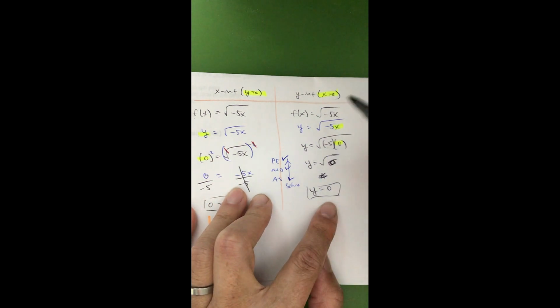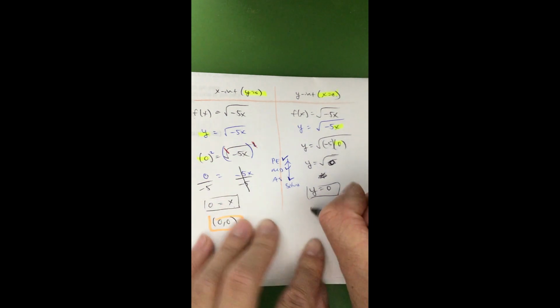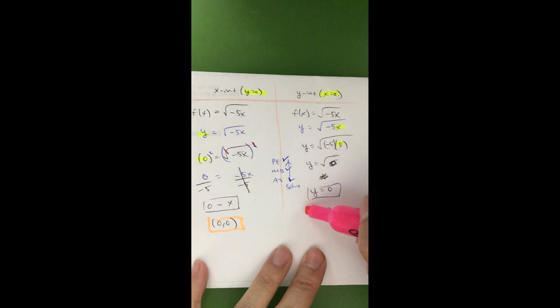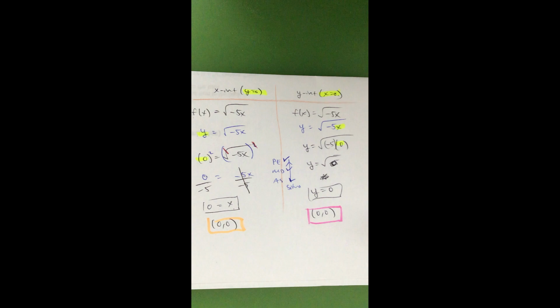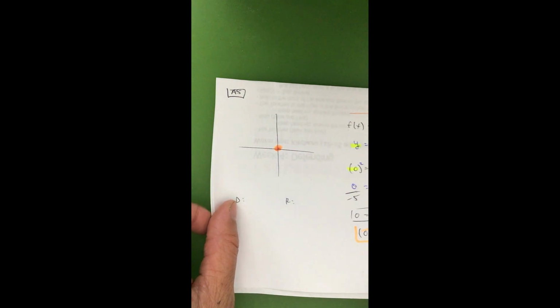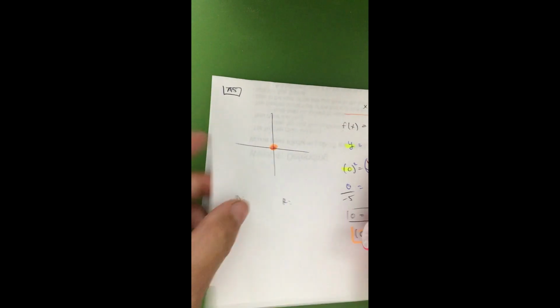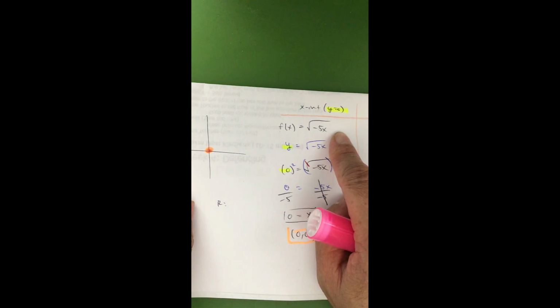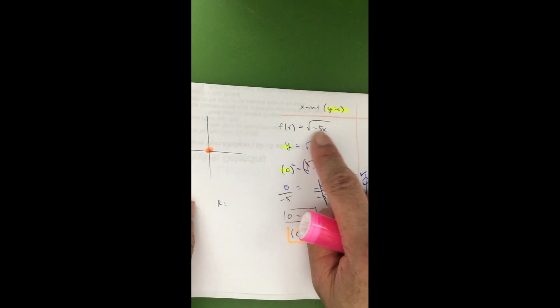All right, so if your x is 0 and your y is 0, then you have the ordered pair (0, 0). Where is the y-intercept? Oh, it's at the origin where your x-intercept is. What does that mean? The graph did not move left or right, up or down. Why? Because there were no numbers to the right of it for vertical translations. And there were no pluses or minuses inside the radical.